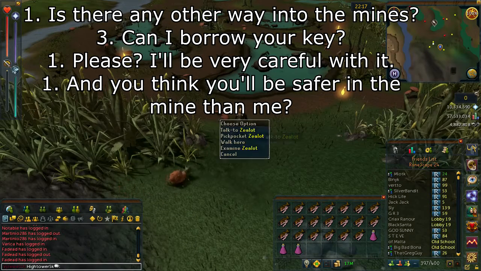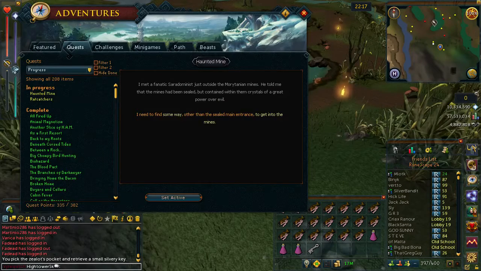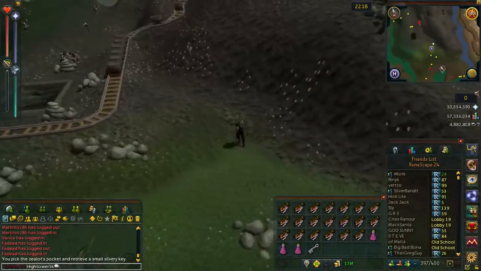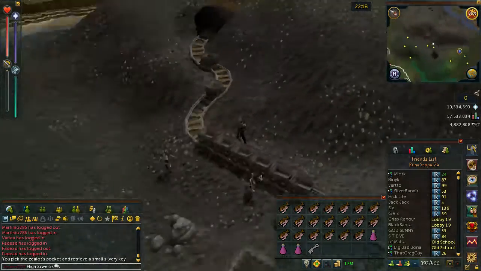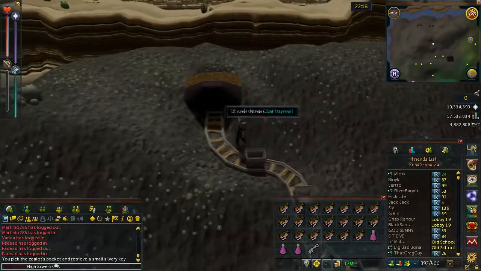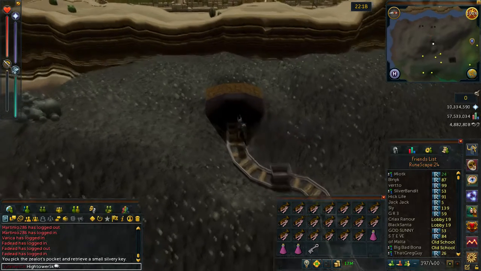So once that conversation is done, you want to right click and go ahead and pickpocket him to get the key. Do note you now have started the quest. You then want to head down to your south, and then you want to begin to climb over these carts. And then you should get to the cart tunnel, which you want to go ahead and crawl down.